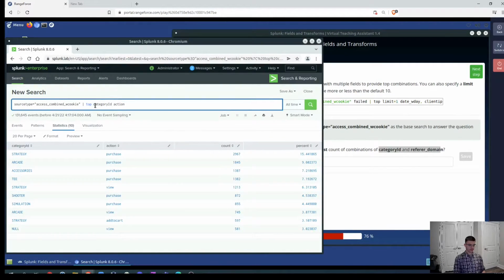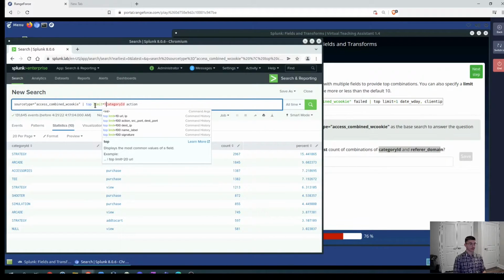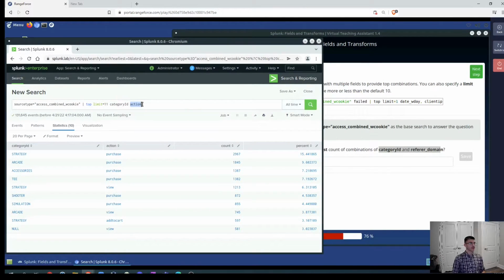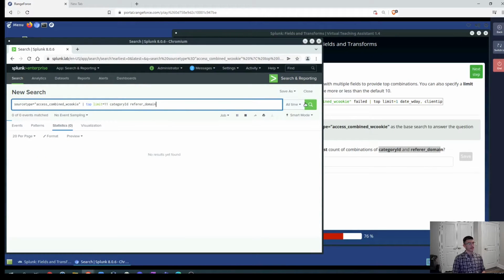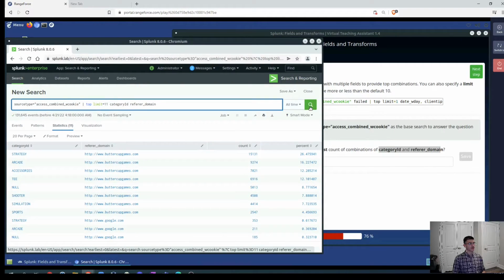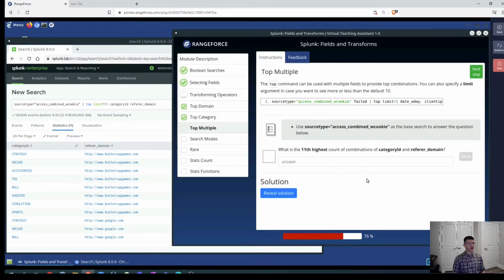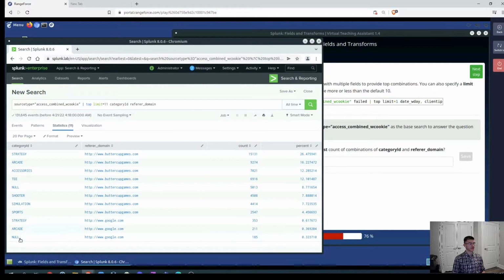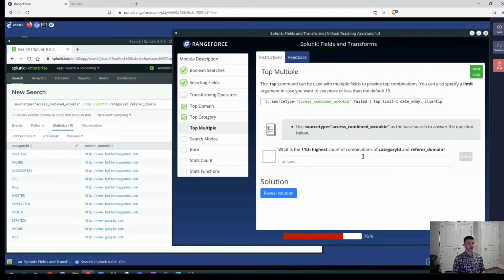So in here I'm going to give it a limit equal to 11, and the fields are category ID and referrer domain. And what it asks us was the 11th highest. So the 11th highest is this one null, and the count is 185. Because here it says count.